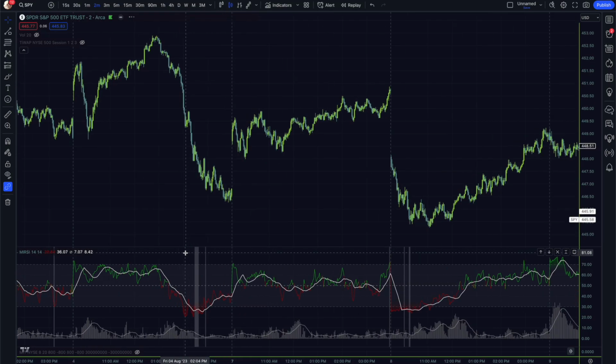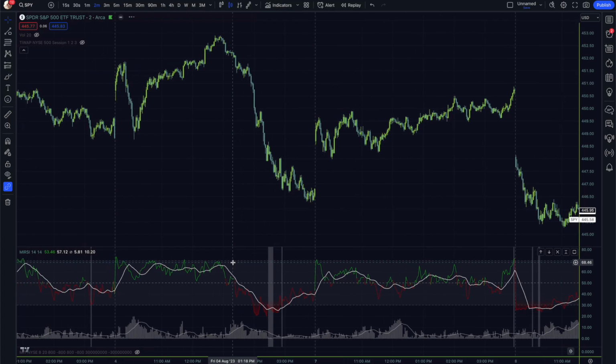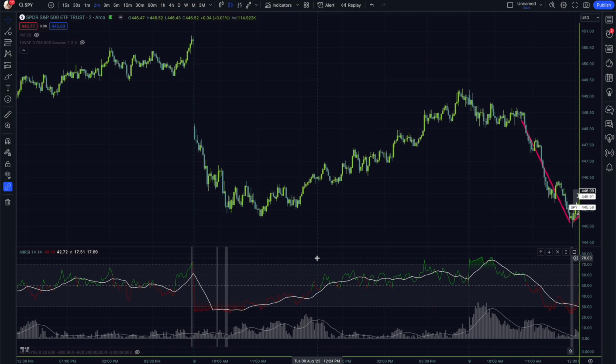As far as these squeeze signals go, one thing I'm noticing is the squeeze signals themselves are treated slightly different depending on what the histogram has shown already to the left of the squeeze signal. So like these ones here, very low divergence on the histogram, but then we get this drop down here.